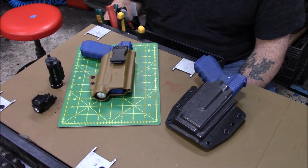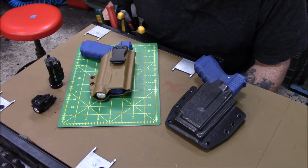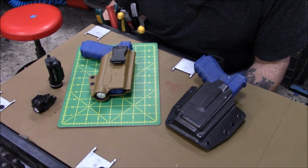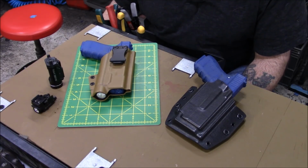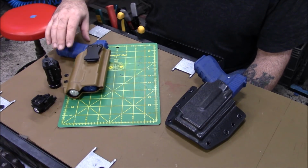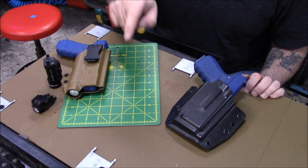The first thing I want to show you is this is for Roy Rhodes from Portland. And the first thing I want to show you is the holster for his father-in-law. I just got done making that. And this is for a Glock 19 O-Light Mini.